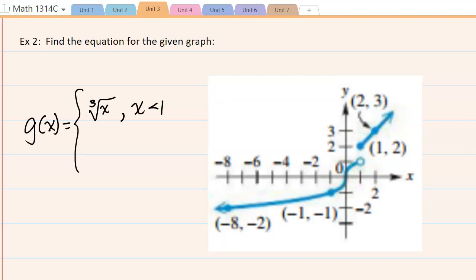So let's go see our second half. Our second half, we're going to highlight it here. We can see the parent function for that is linear. So we know then that this is going to have an x. The question is, has it been moved left or right, or up and down, and more importantly, does it have a multiplier? Well, if we have these 2 points here, we can find our slope by going up 1 over 1. So we know our slope is going to be equal to 1. That's our multiplier.